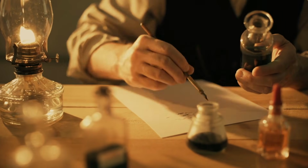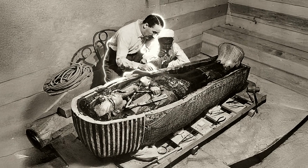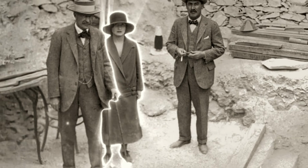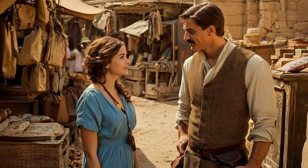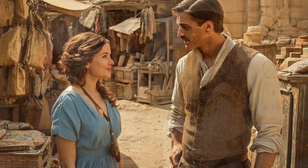Despite dodging demise or injury, rumors swirled about how the curse may have impacted him in other ways. One of the big stories linked him to Lord Carnarvon's daughter, Evelyn. Some said he was madly in love with her, but she married someone else, so he chose to stay single. Others claimed they had an affair while she was in Egypt, which ended when her father passed away and she left the country for good.